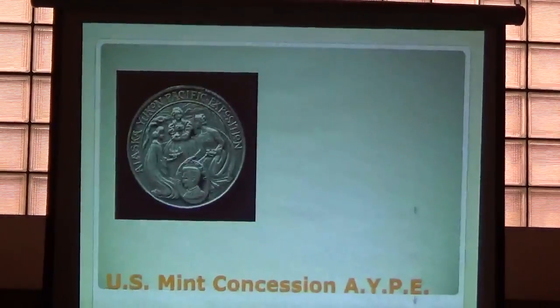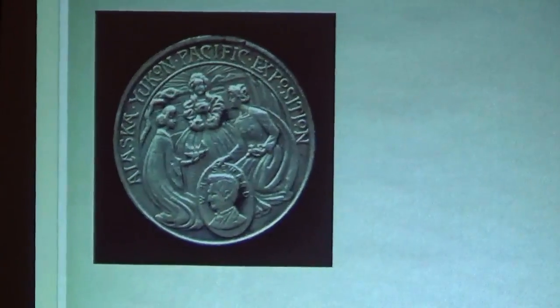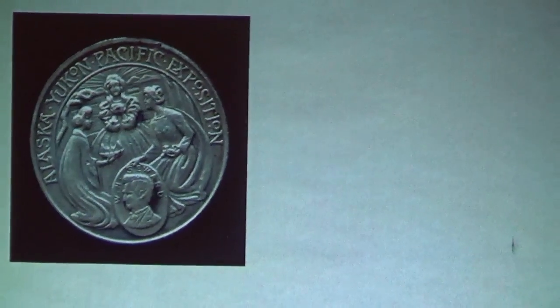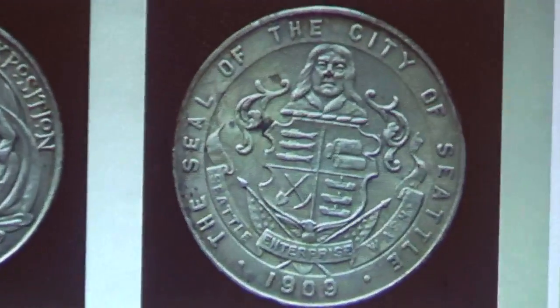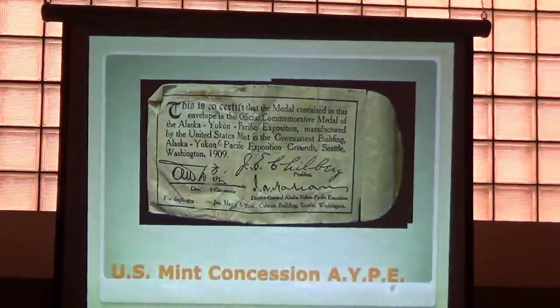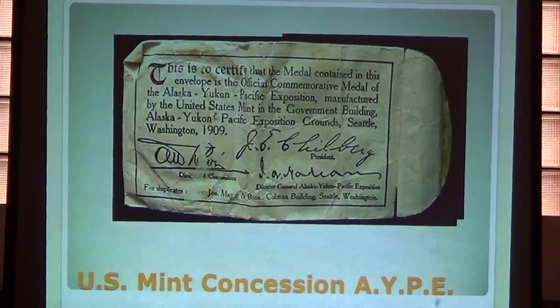Next. Next. These were some of the souvenir dollars. Next. Next. And City of Seattle, yeah, I'm showing one off here. Next one. This was an envelope that they were sold in that certified them, and it says for duplicates, see Joseph Mayer.